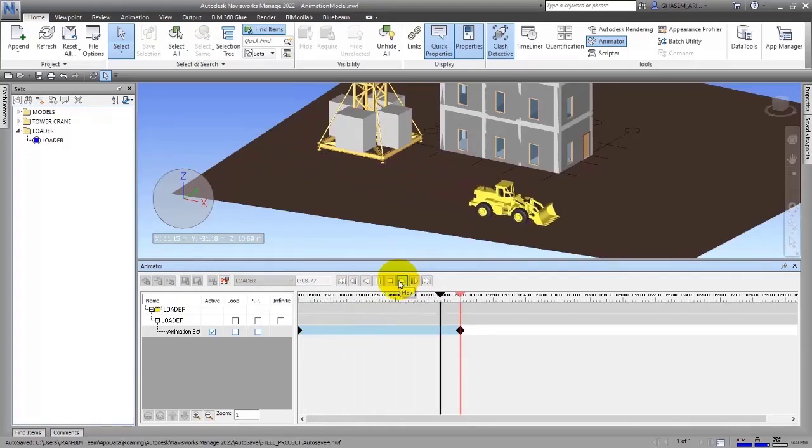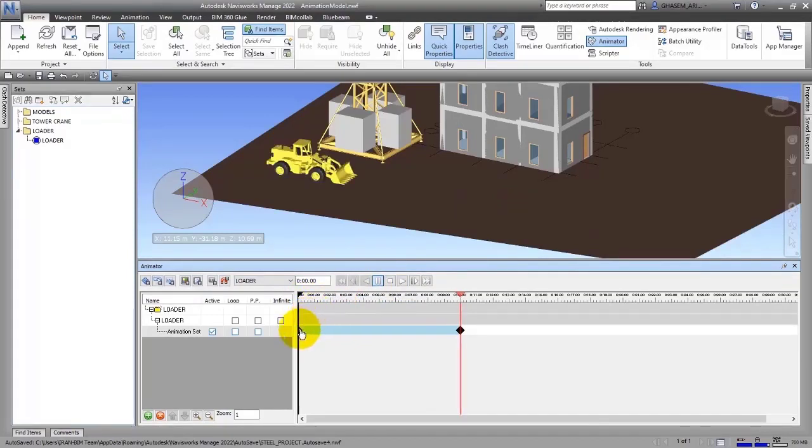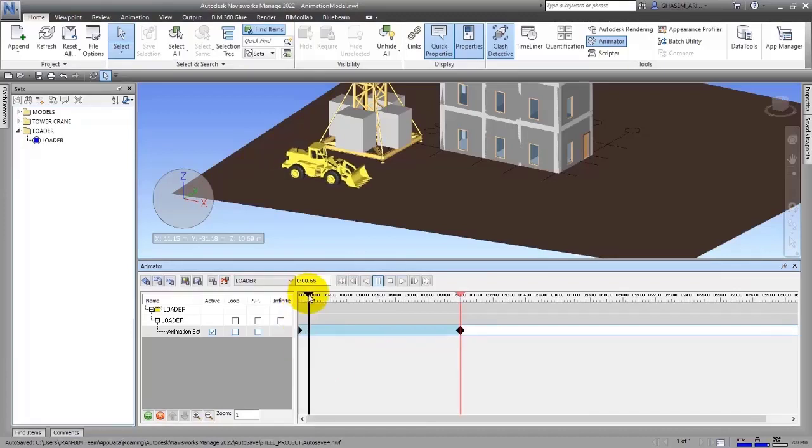Okay, let me return to the first. You can copy the keyframes that you create, and then in similar parts, you can paste them like this. Also, you can use some other tools like move.